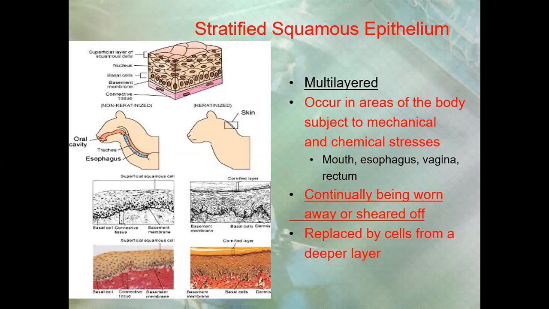So this stratified squamous is constantly being worn away. Constantly being, like in the mouth. You're chewing, you have saliva, in the esophagus, the vagina, the rectum, and then of course your actual epidermis and dermal layers. So, like, I don't want to compare it, 'cause this is weird, but it happened in my head, so whatever. So with the filing of the foot and then periods, we're constantly deteriorating the lining.